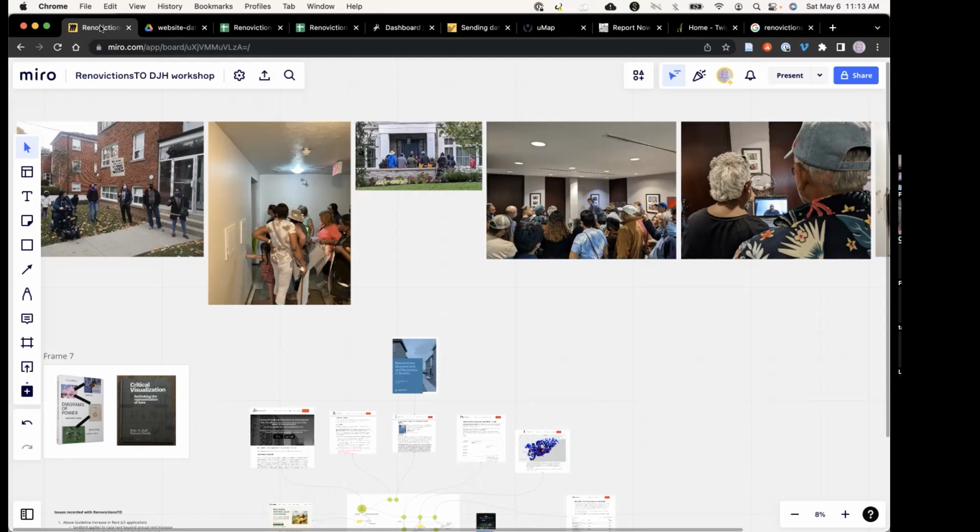There's a few other organizers who are involved in the project who will come out to meetings or join for actions. And one of the things that I touched on a little bit that has developed from the project is there's been a cluster of buildings in North York pretty close together that have faced renoviction recently, where tenants there have organized. And there's a lot of other buildings in the neighborhood that we know are at risk of renoviction. So there's been some neighborhood organizing that's developed in that area as a result of the project. So tenants in that area will join lobby meetings, come out to support other buildings in the area.